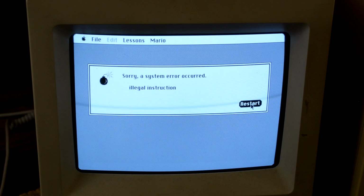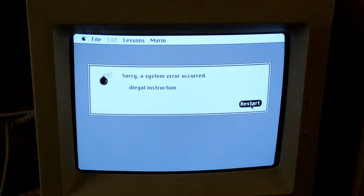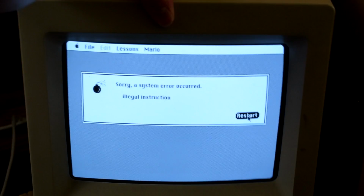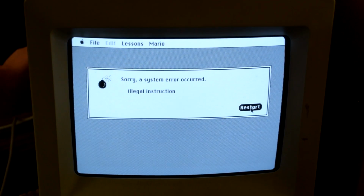Okay, this could be a problem because I need to power off the computer now, and I don't have the interrupt thingy on this. Hold on, what? Balls. I'm gonna flip the switch. I'm gonna pray.